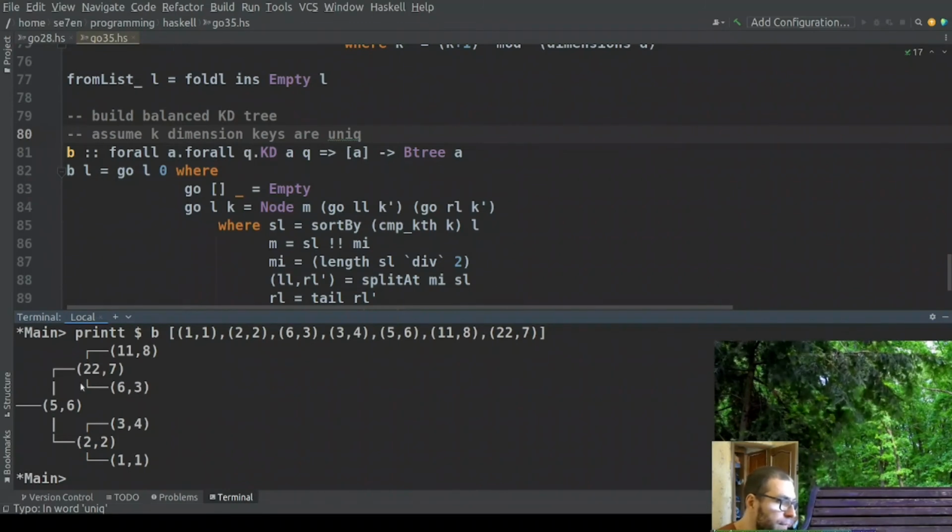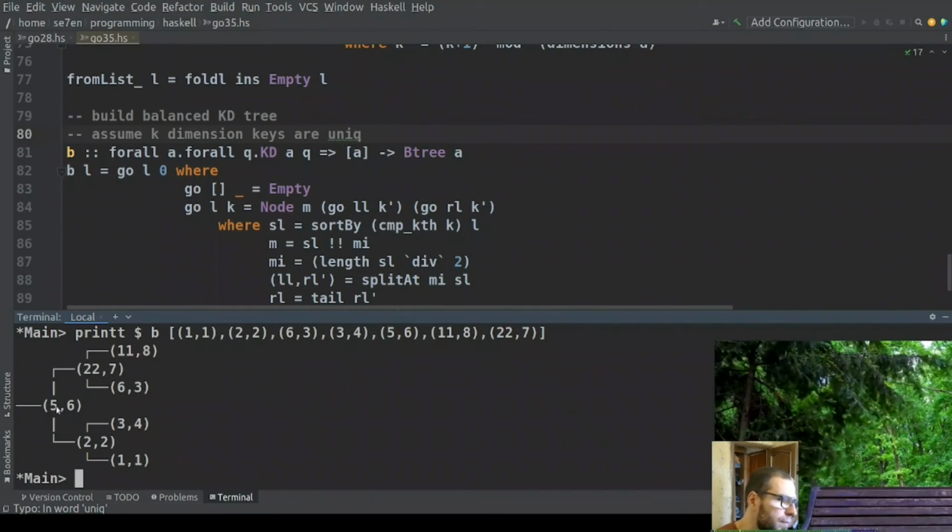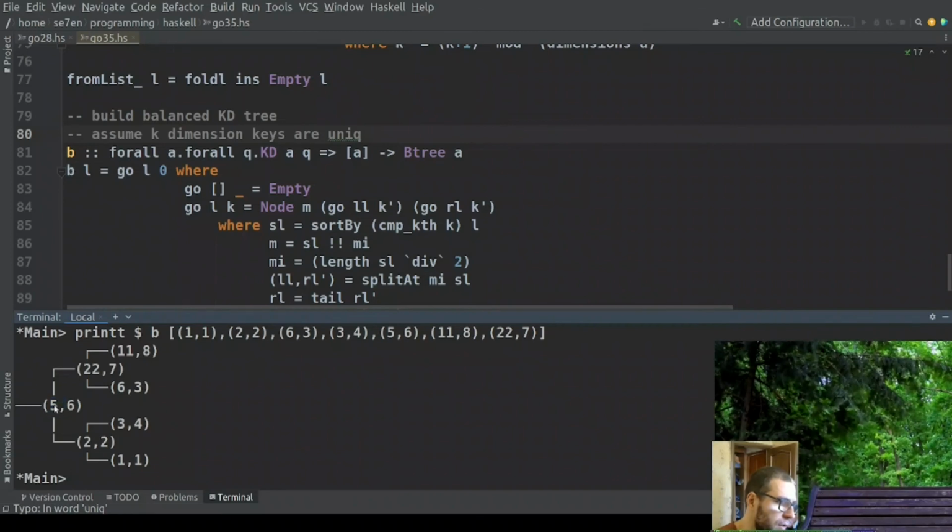They have, as you can see, the correct KD tree, because here we have 22 on the right and 2 on the left. So this 2 is less than 5 and 22 is greater than 5.